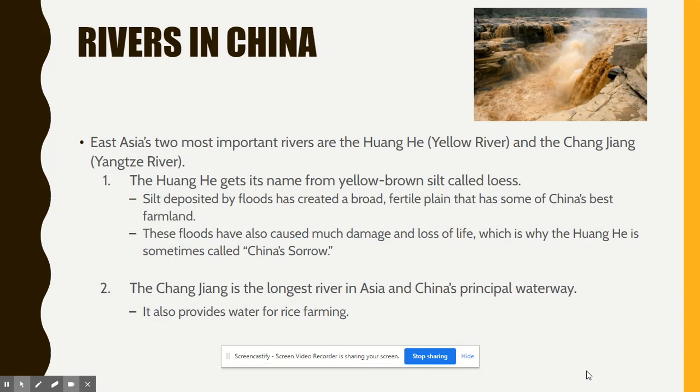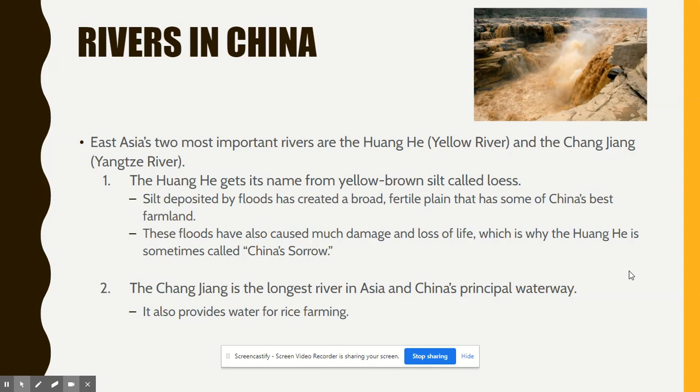And then there are rivers that are really important, particularly a couple of key ones in China. There is the Yellow River, and that's what's shown in this picture up here in the right-hand corner. Its Chinese name is the Huanghe. It's called the Yellow River because it's a yellowish brown color, which probably looks kind of gross, but that's actually silt, which carries mineral deposits, and they make excellent use of that through farming. The river will flood and the silt will get deposited in the surrounding land. When the waters retreat, all those minerals are left behind out of the silt, and then the farmland can be plowed and crops can be grown. So it's some of the best farmland because of the yellow-brown color of the loess that exists in the river.